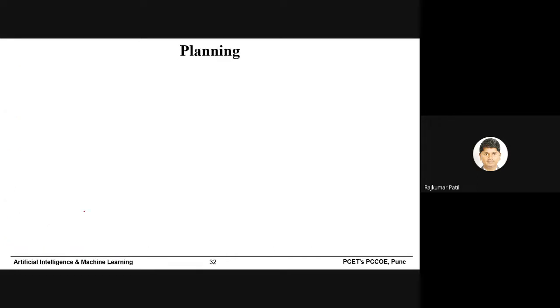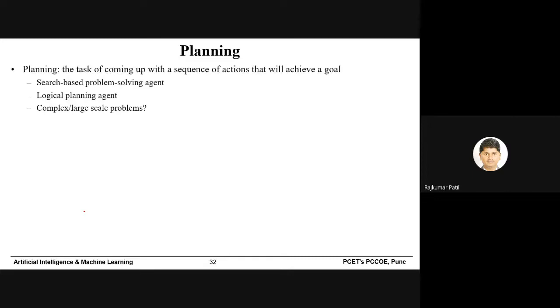Then the next part is planning. So this particular activity is very important because in knowledge representation, we present the behavior or the training of the AI system in a very systematic way, and that should be understandable. Okay, so in planning, the task is coming up with a sequence of actions, and that sequence of actions is defined or planned to achieve certain goals.